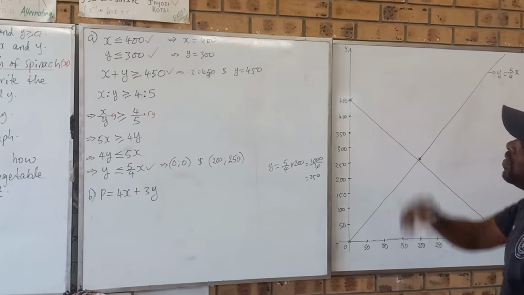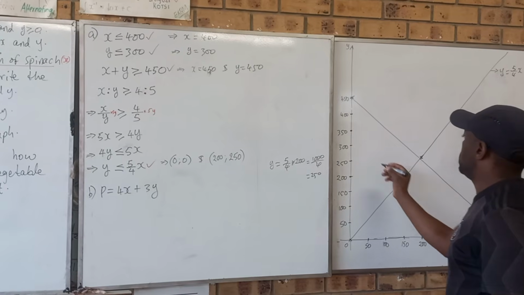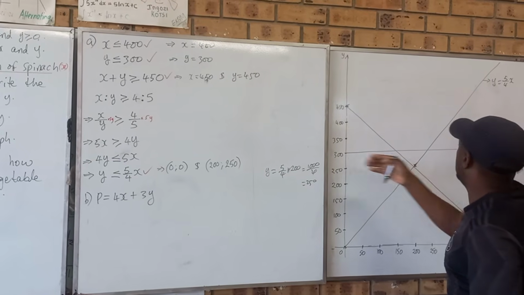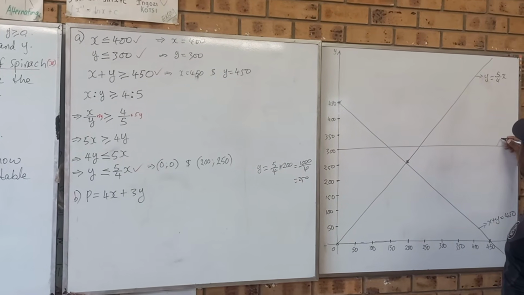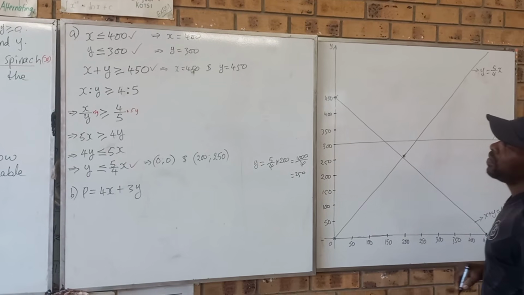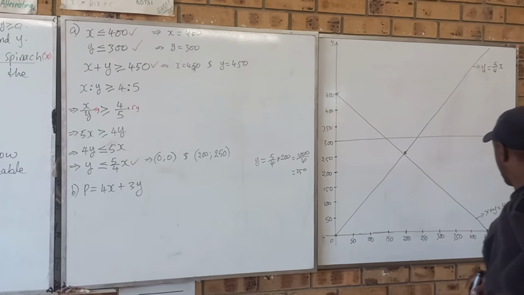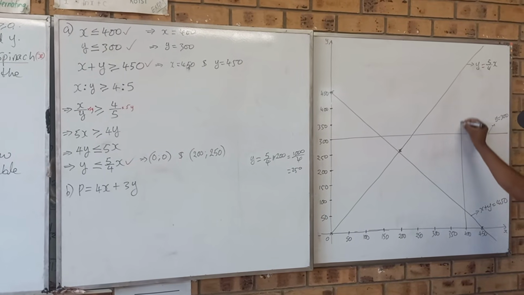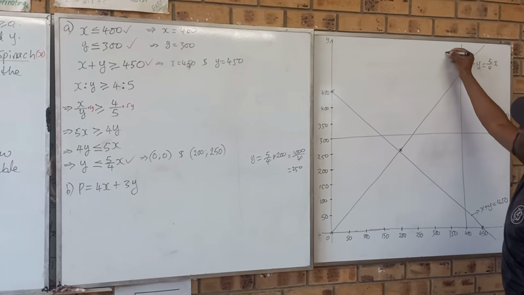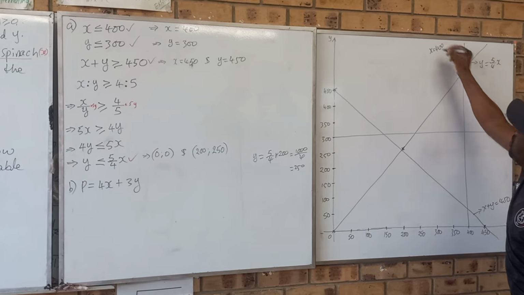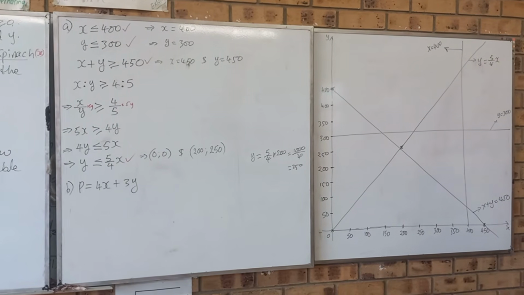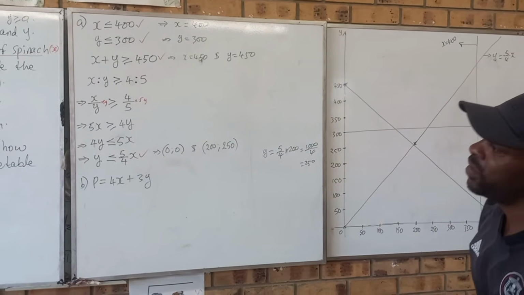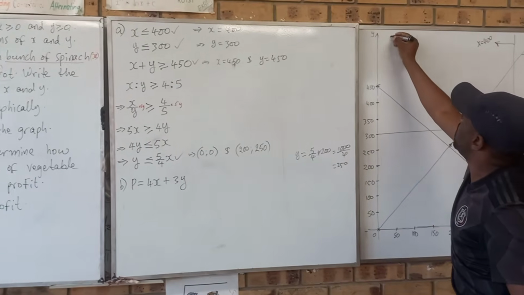Then the next lines, these ones are now easy. y equal to 300. It's a horizontal line passing through 300, touching the y-axis at 300, which I will call y equal to 300. Then the last one is x equal to 400. 400 is here. It's a vertical line touching the x-axis only at 400. So this is x equal to 400. So I have managed to plot all my 4 lines and I've labeled them. So that is it about C. What we've done there is C.